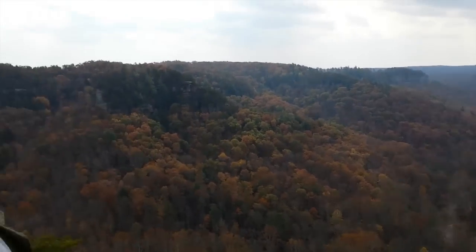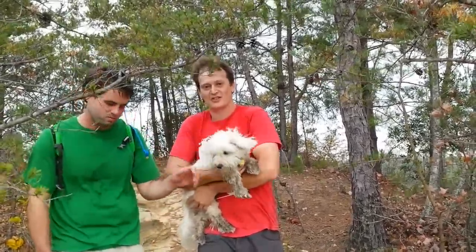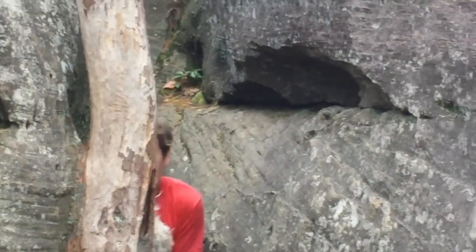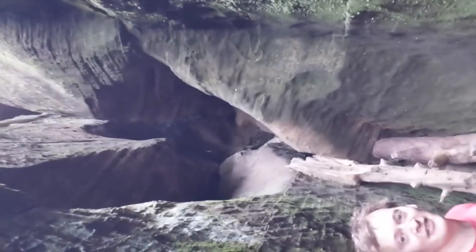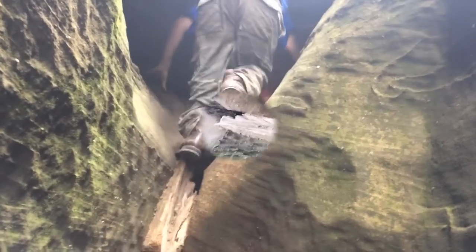It's one of the best views in the gorge. Phoebe's going to do Cloud Splitter with us — she's a frontierwoman. This is the finale of Cloud Splitter: after you get down from the overlook, you come back where you initially ascended and then enter the cave. You've got to go over and crawl through it, then come out to the other overlook — Cloud Splitter part two. You climb up using the trees and handholds left in the crevice, then come out to the right-hand side to the overlook. It's like the Goonies.